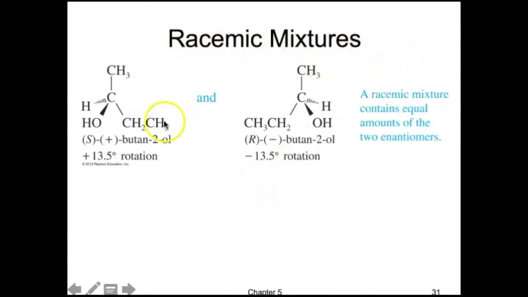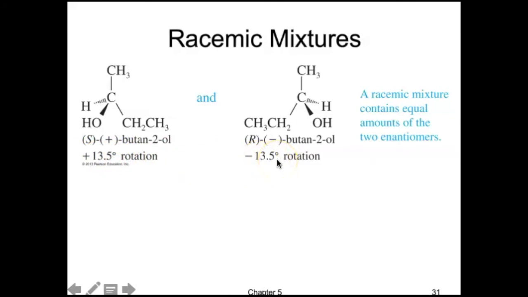And so here's an example of two different asymmetric carbons that are related in that they are enantiomeric compounds. So this guy is the enantiomer of this, and that guy is the enantiomer of this. And so what you can notice is we've got an asymmetric carbon. We notice that these two things are related and that they are non-superimposable mirror images of one another. And you'll notice something kind of interesting: this guy rotates light 13.5 degrees to the right. This guy rotates light 13.5 degrees to the left, right?